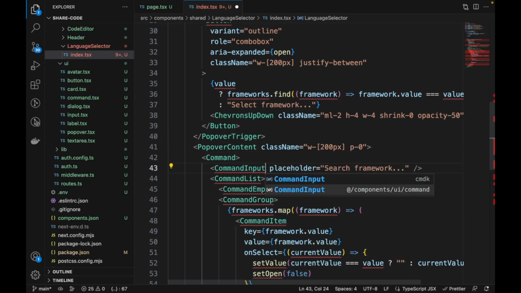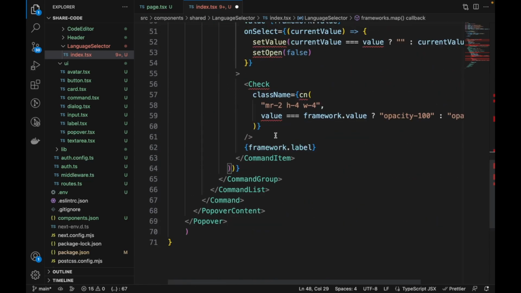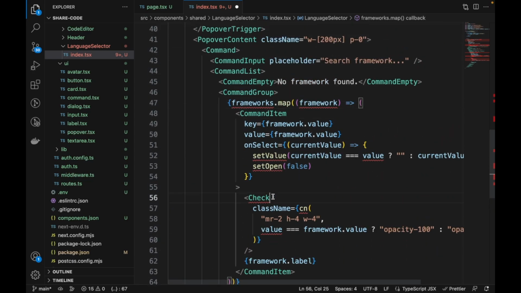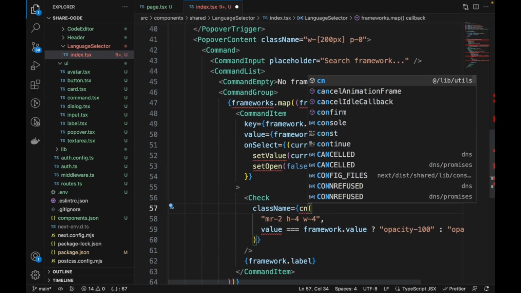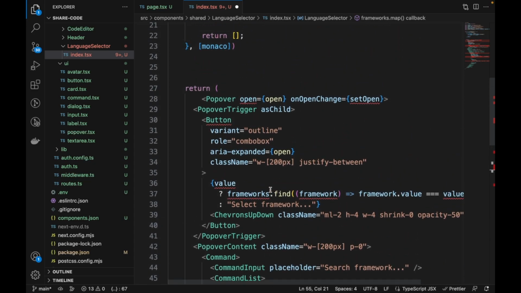That will make it a bit easy. Okay, so everything is imported now. The icon is left, so I will just import that as well, and the cn class also.